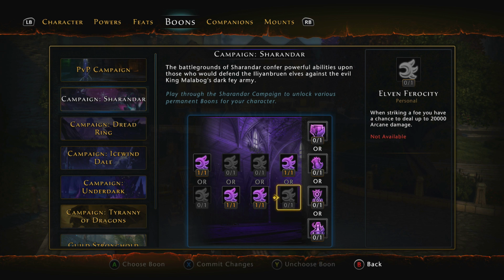The other one was when striking a foe, you have a chance to deal up to 20,000 arcane damage. It's alright, but to be quite honest, if you're the only support class in your group and your bubble drops for a split second, you do not want to die. You want to at least be able to get 20,000 back for that.